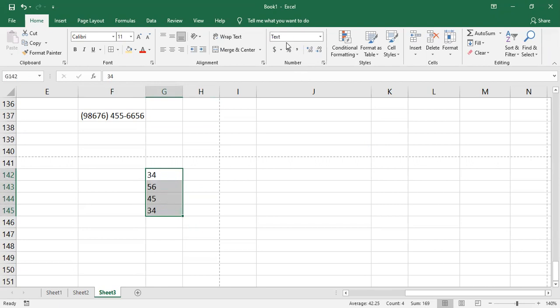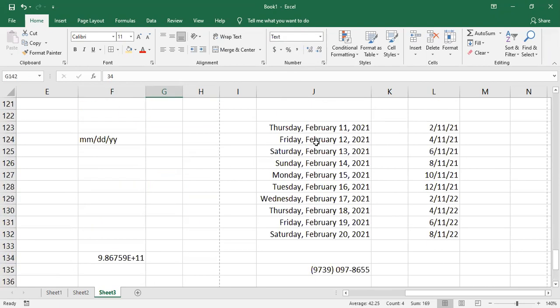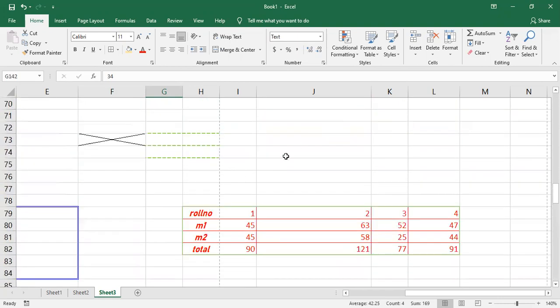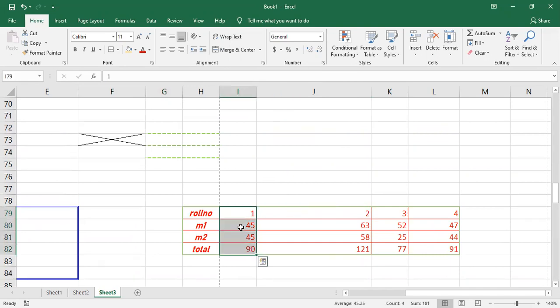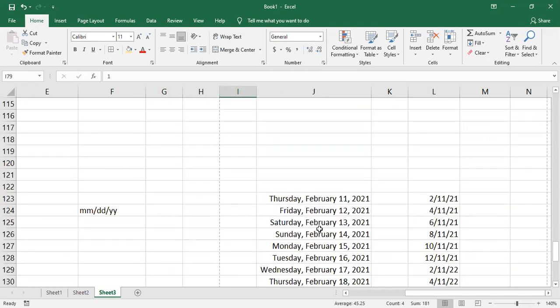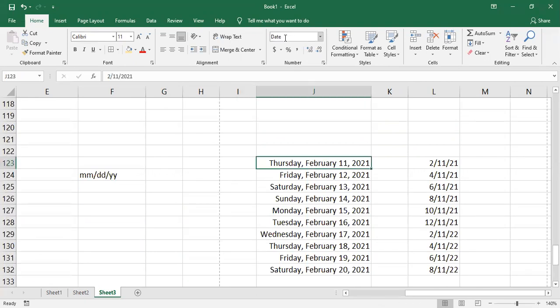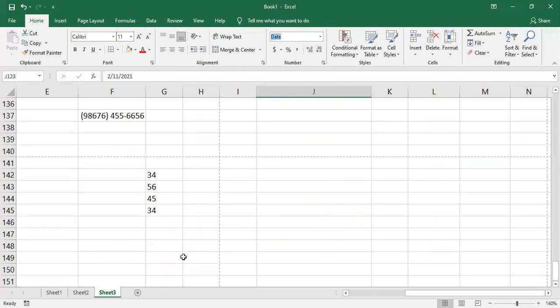So I converted to text. Any data, if you place the cursor over it, you can see it is in General. But when I come to the date and time setting, it shows exactly the format as date. You can observe here, it is date. You can observe here, it is special.